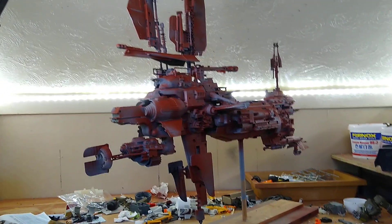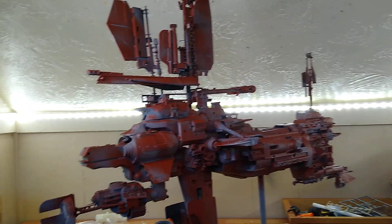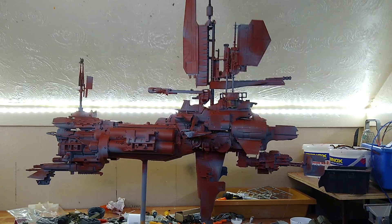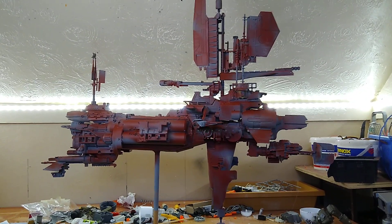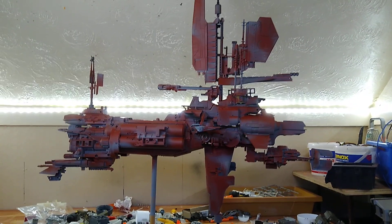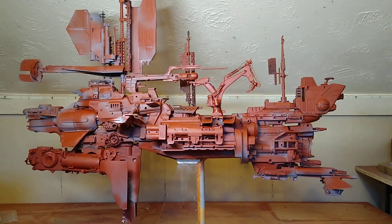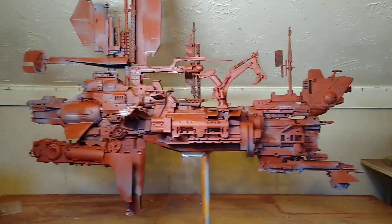Coming up to the end of this week I really think I've achieved quite a bit. I want to go back to the mech and work on that, and I've found some extra parts for another particular model I want to work on. I'm very happy with the outcome of the work done so far on this build. In actual fact though, I didn't continue with the mech — I got caught up in the skyship and really wanted to bring the major construction to a conclusion, which I have.